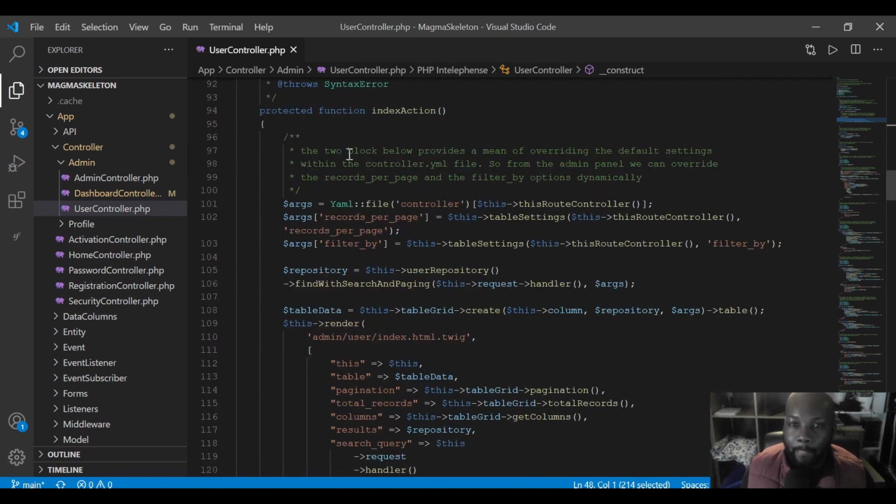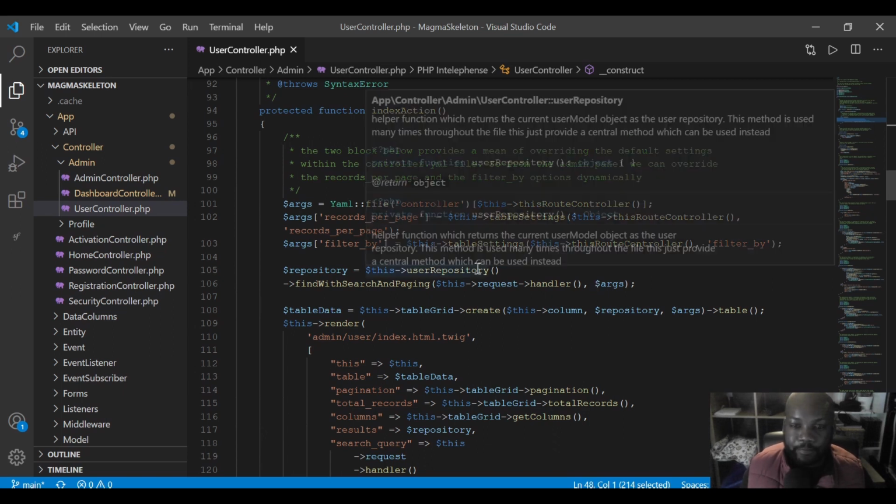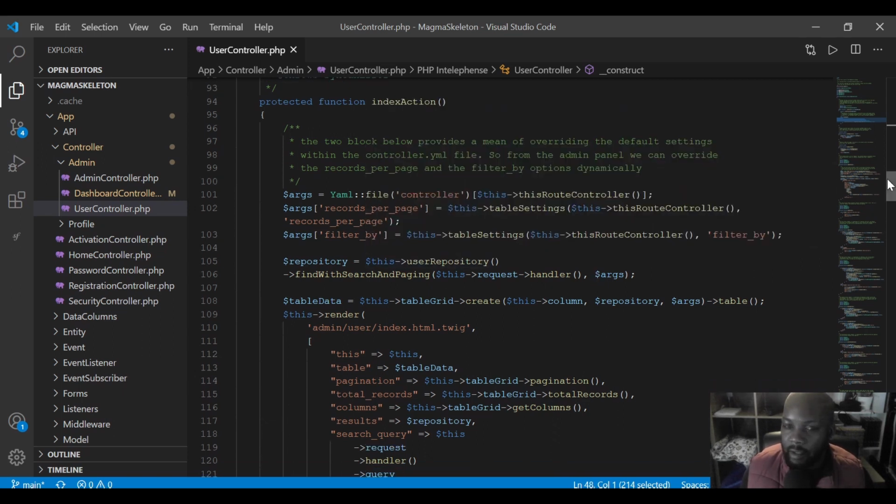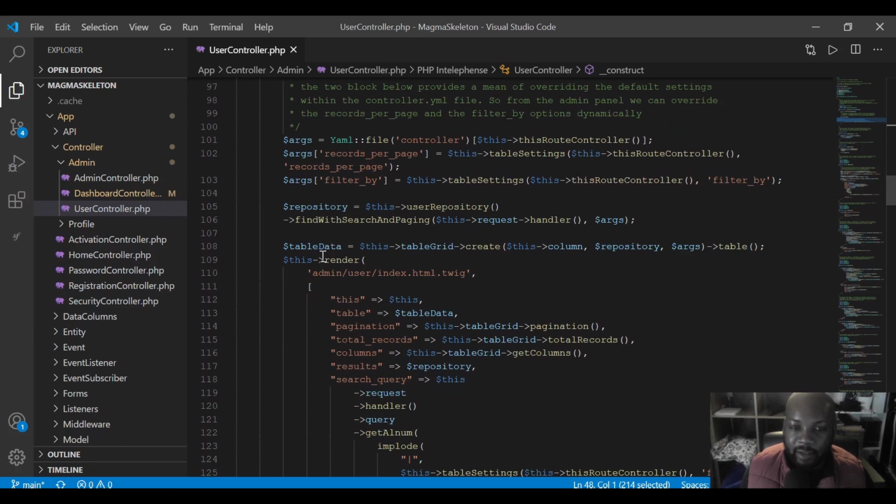Stuff like our index action. This might look familiar to what we've done in some of the last videos, where we've declared an arg and we get in that controller.yaml file and we're loading all the settings from that particular file, right? And we've got our table grid, our table data, which is getting our data table.